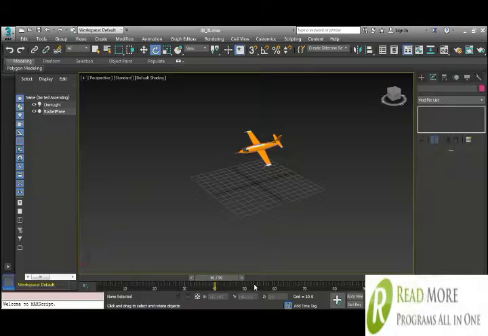So as you can see, you can scroll through this timeline fairly easily. Now, if you have a very long animation, this can be a very handy way to zoom in on the timeline so you can actually see the frames. So these are some of the basics of how to set up your animation settings in 3ds Max. So go ahead and adjust your settings to your liking.